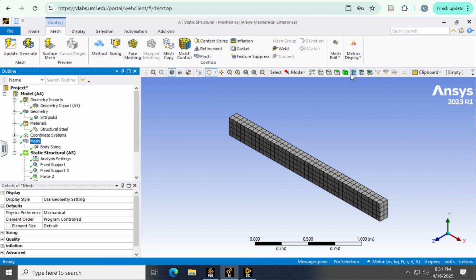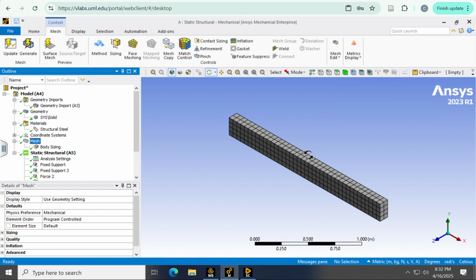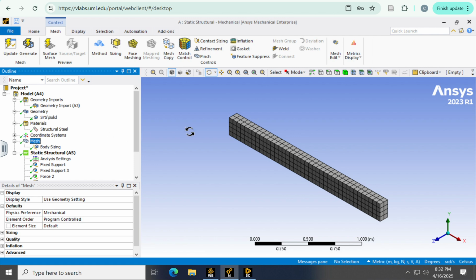We're going to select the full face seen here, this big green cube. And when you click that, you're going to select the body, like this entire body seen here. It's one body geometry. And then we're going to click apply that sizing. So we're going to apply that sizing to the full body, and then we're going to select generate. And then after we've generated it, you're not going to see it initially, you're just going to see it blue until you click out of body sizing and into mesh, and then you can see the full mesh.